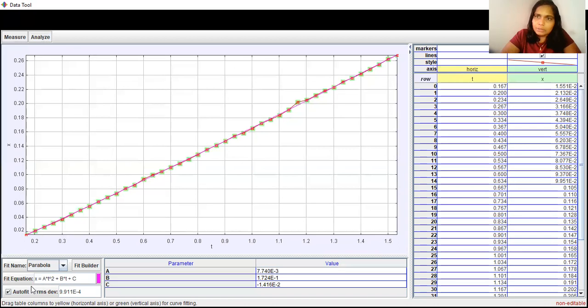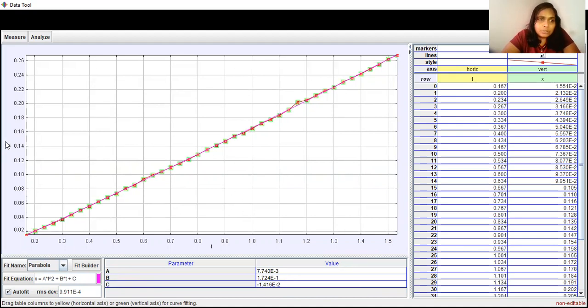So x final, or the final position, equals half a t squared plus v t plus the x initial. That type of kinematic equation has the same format as this equation, right? So this is what you're going to do. Basically, a is half the acceleration, b is the velocity, and c is the initial position. So here let's read these numbers and record them in the given space. All right, so that is one graph.